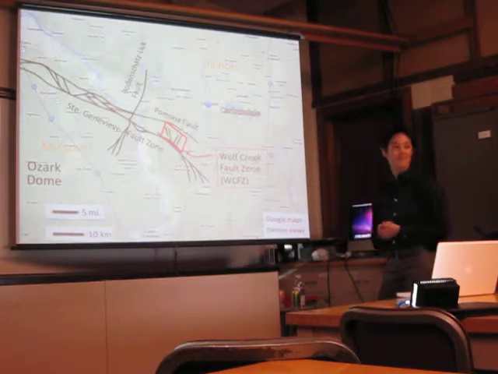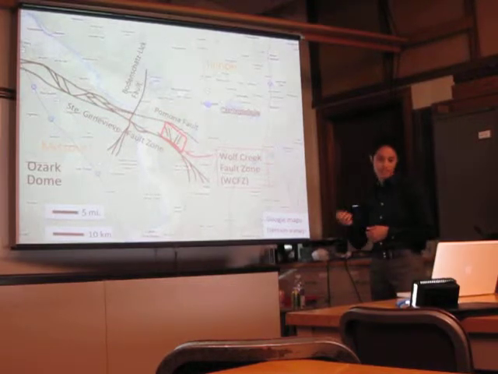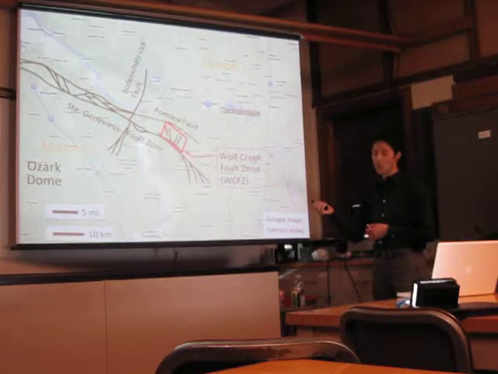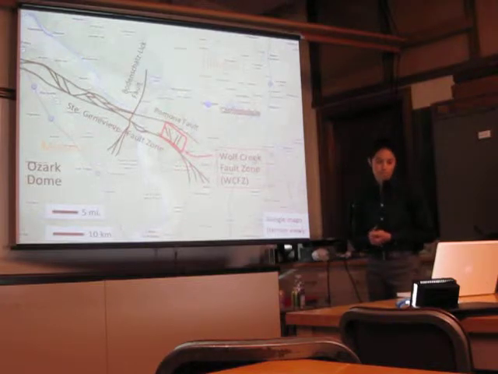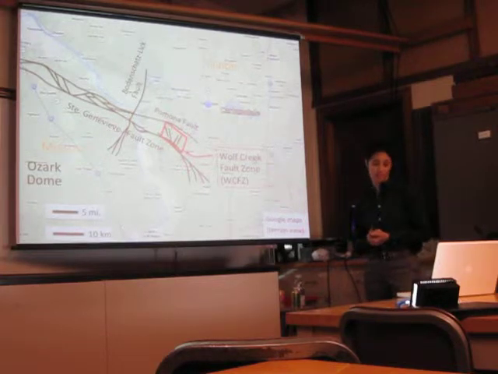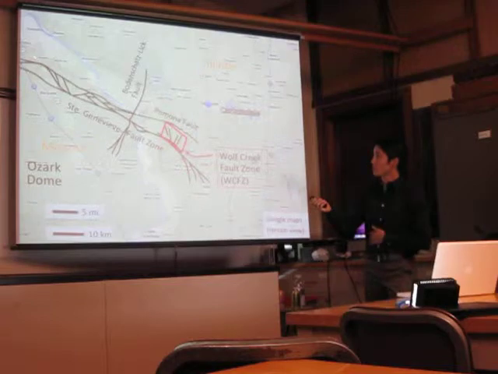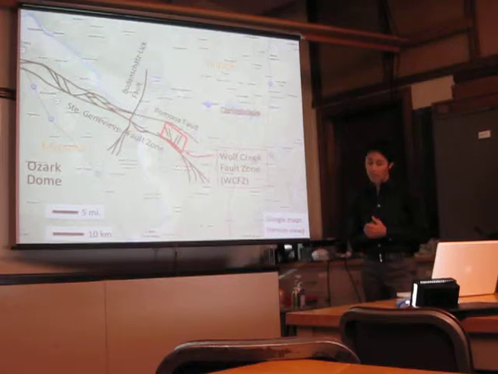So, now to the meat of what I'll be talking about today. The St. Genevieve Fault Zone is our main fault of interest. It's a zone of uplift, and the Pomona Fault to the north is thought to be a splay off of the St. Genevieve Fault. Both the St. Genevieve and the Pomona Fault were active during the late Mississippian and early Pennsylvanian time. So here you see the faults manifest in the landscape, and the high areas have been uplifted by faulting. And they're more resistant to erosion.